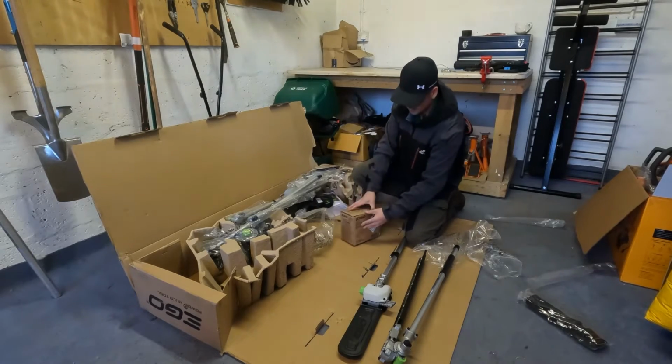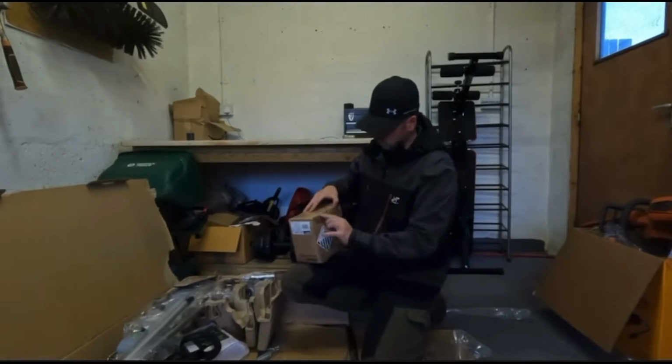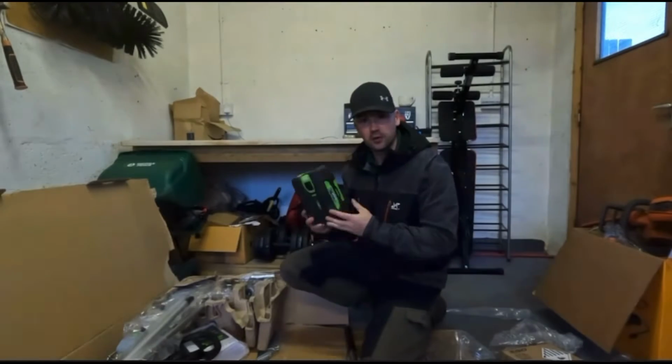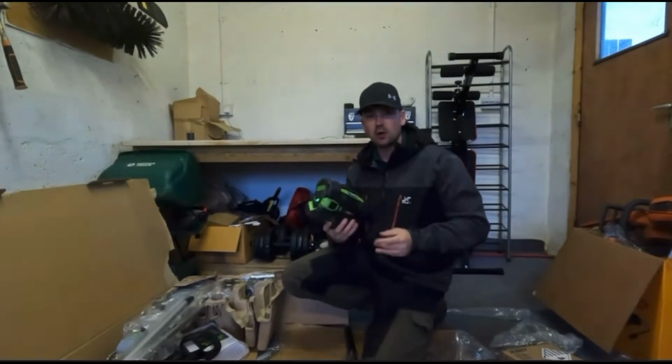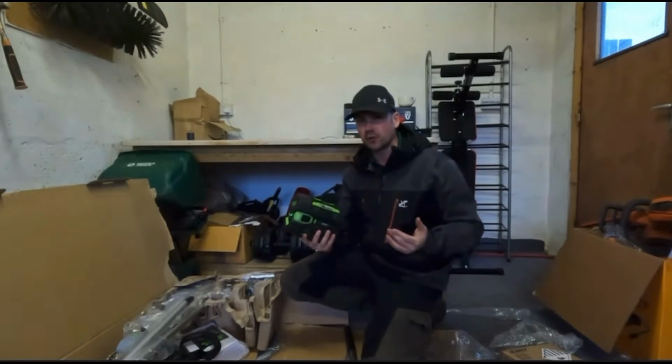With it, we get the 5 amp battery. What's just inside? I'll quickly open that up. Brand new, obviously, but this is what I really like with these batteries, or with these kits in fact, is that you get a battery with them.